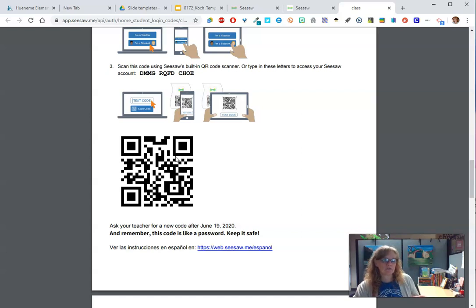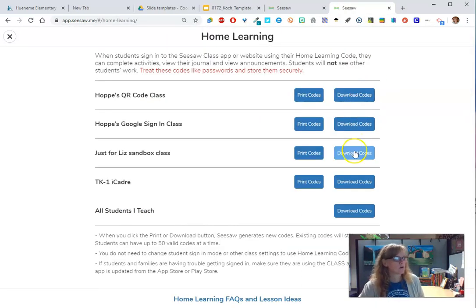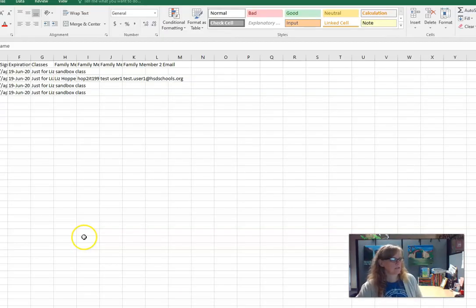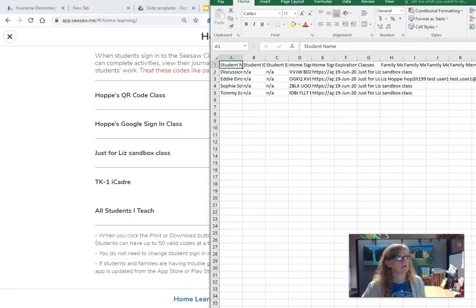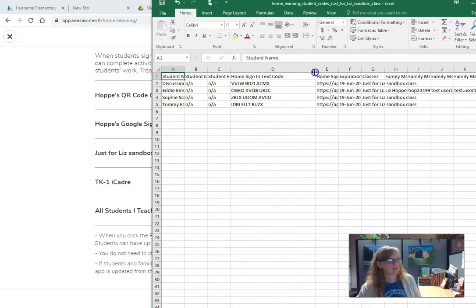If you're a 2nd through 8th grade iPad teacher, before you send your iPads home with Seesaw, you are going to want to come here and download the codes. When you open it, you'll see each student's name and their code. You're going to want to transition their iPad over to this home code on the class app, because again, we can't have families at home seeing every student's work.